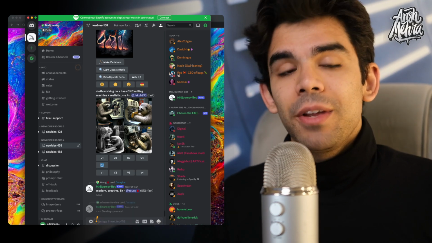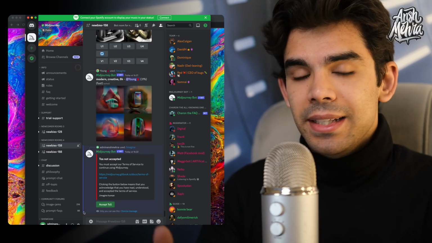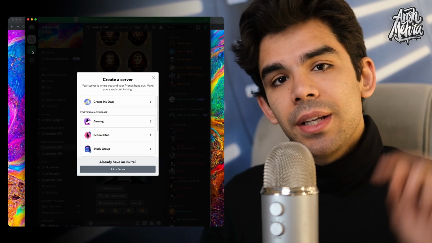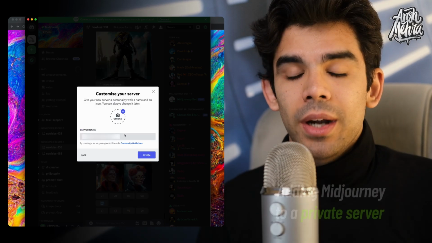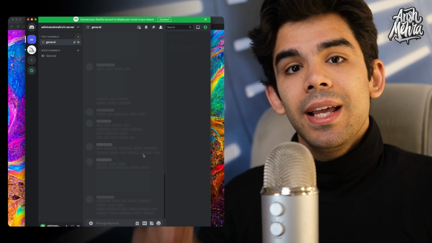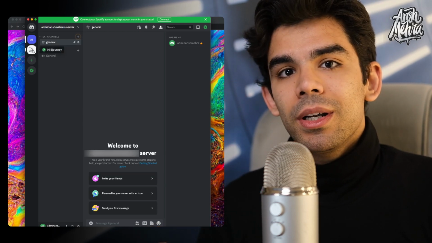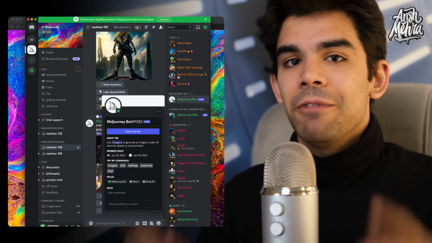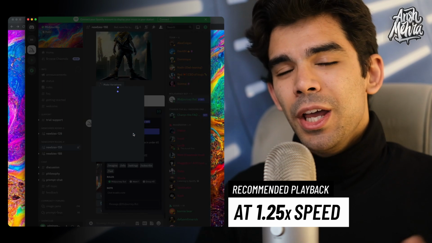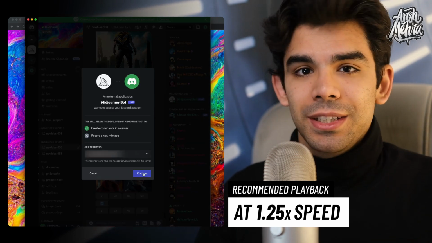But there's another way to bring Midjourney into your own personal server, and that is the technique that I'm going to use today. You can create your own server by clicking on plus on the left side and naming it anything you want. Then go back to Midjourney, click on that member list icon on the top, click on the Midjourney bot, click on add to server and select your own server, and now Midjourney is going to be available in your own private server. You don't have to go through the clutter and chaos of everybody else flooding the chat section.